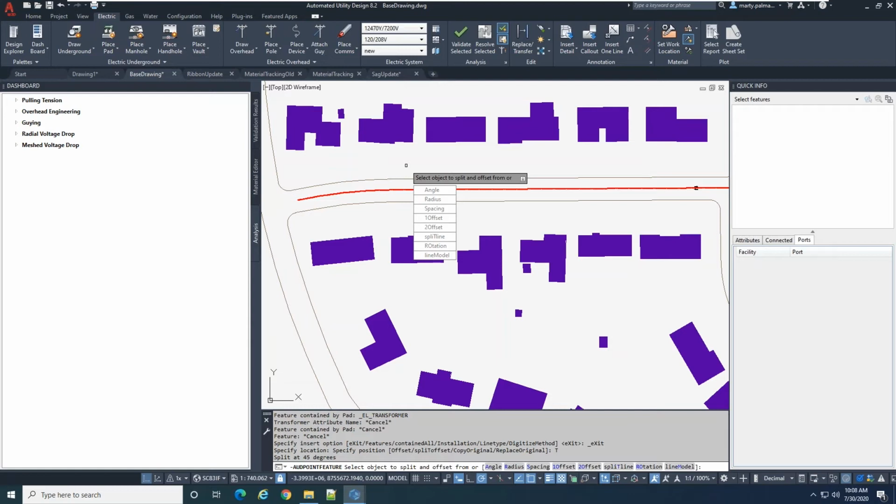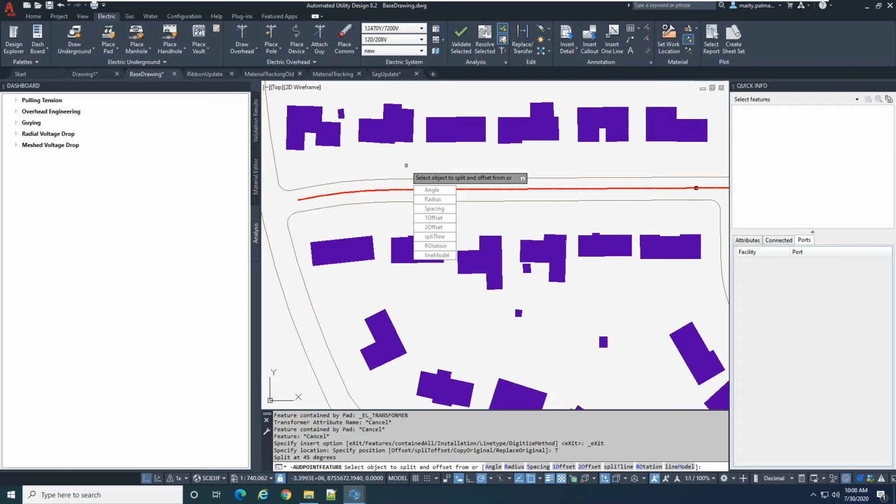And then rotation indicates a rotation of the point feature itself. So if you are going to put this in a macro where you pre-fill everything in and you want your point feature that you're placing, your pad, to be rotated at 90 or 180, that can be pre-specified using the rotation.